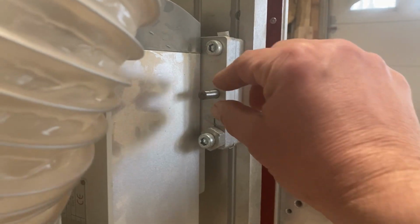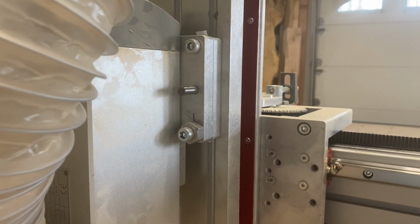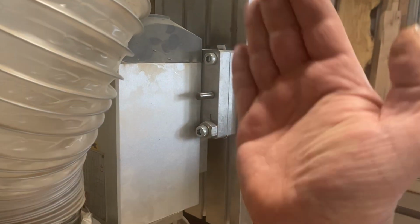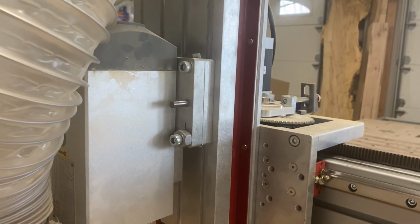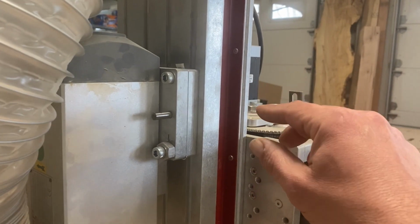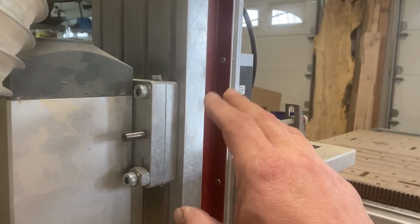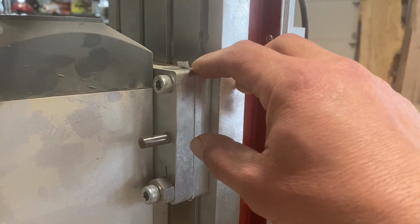You also need to remove this set pin and then reinsert it after you've adjusted. When it comes to trimming the y-axis, or the tilt forward and back of this head, there is no specific adjustment. In fact, on many there are not. You actually have to use shim stock to shim where the mill attaches to the CNC. You don't necessarily need any specific quality shims. You can actually just use tin foil.